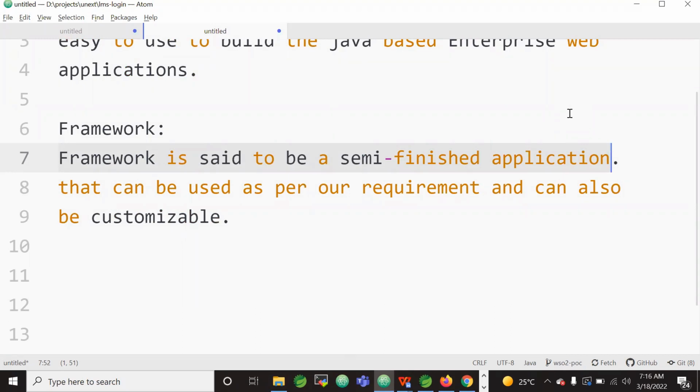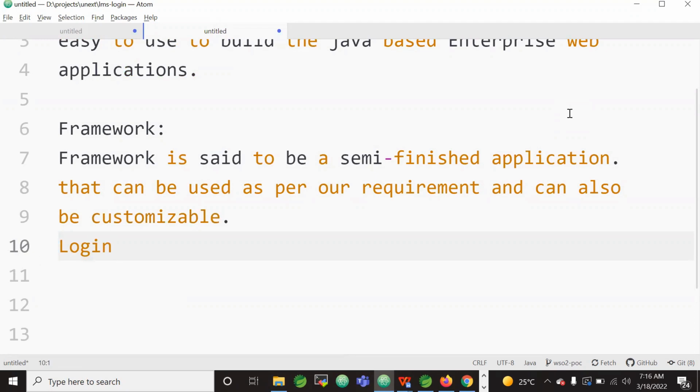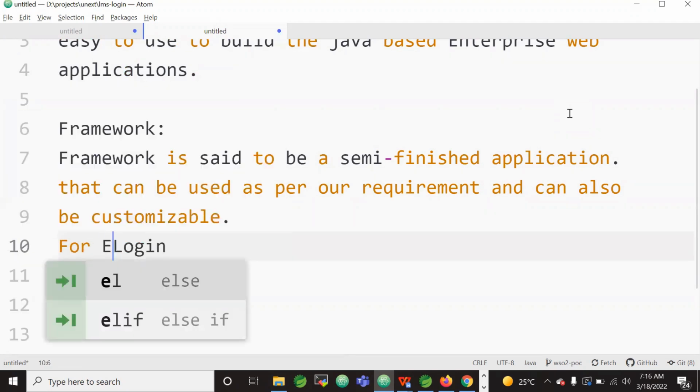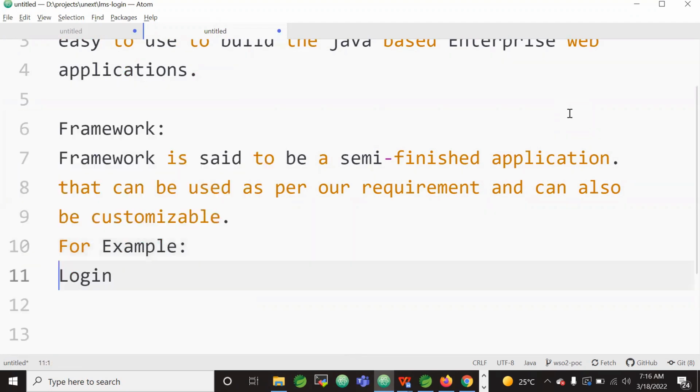For example, if you would like to implement the login mechanism, just imagine. Without a framework, what do we have to do?